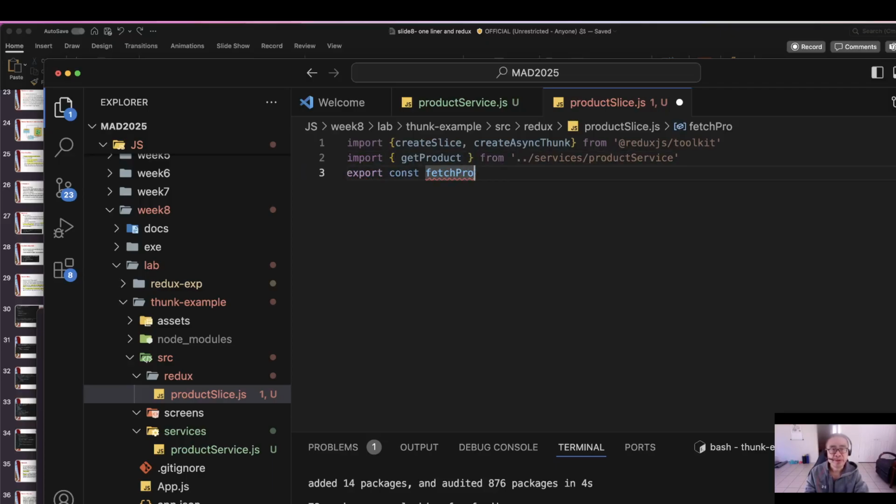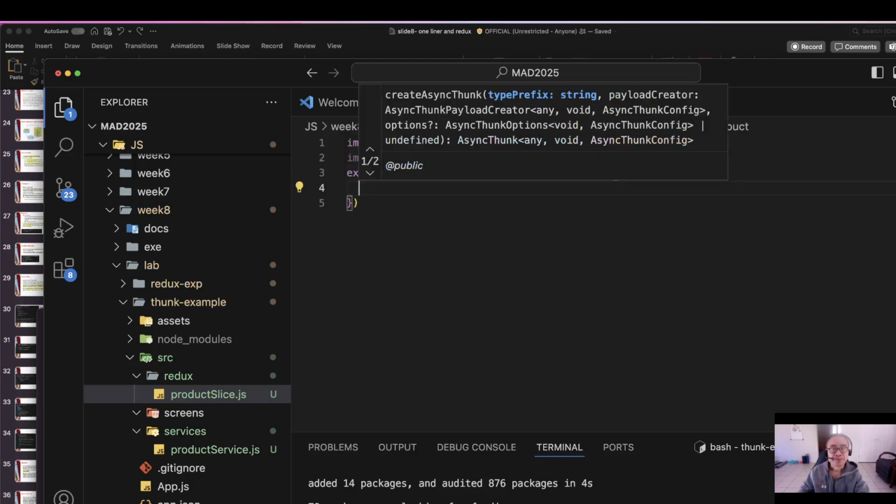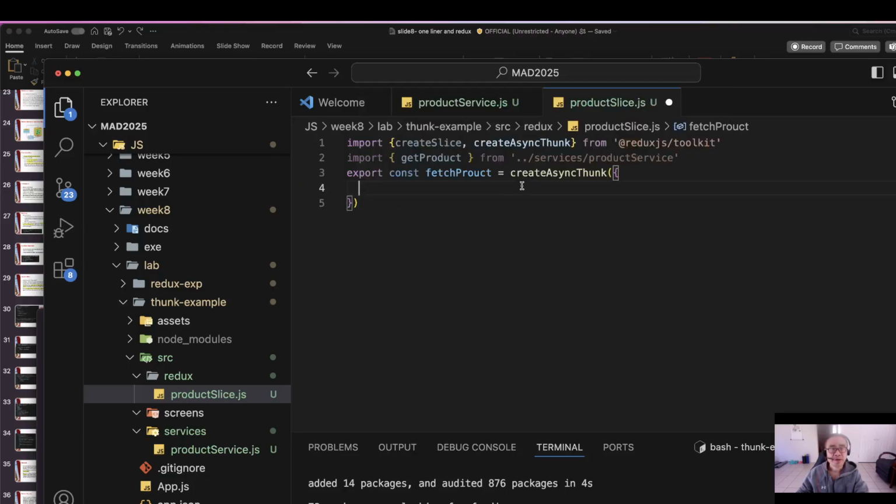Here we use fetchProduct equals createAsyncThunk. And the first one is a string, right? And the second one is the payload creator.